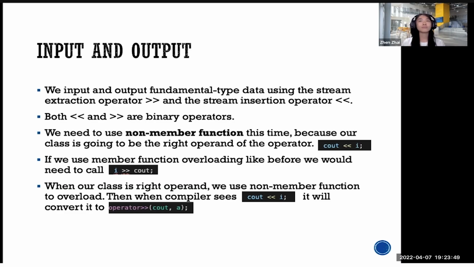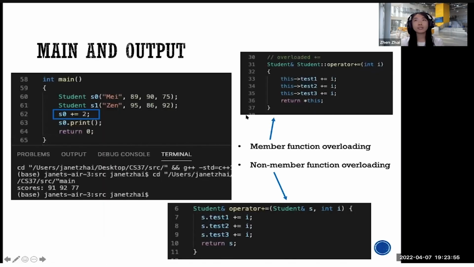Okay. So why is that? Remember what our member function overloading looks like? Member function overloading will take the left-hand side as the class, operator, right-hand side. However, when the left-hand side is not our class, you cannot do this anymore. Again, look at here.